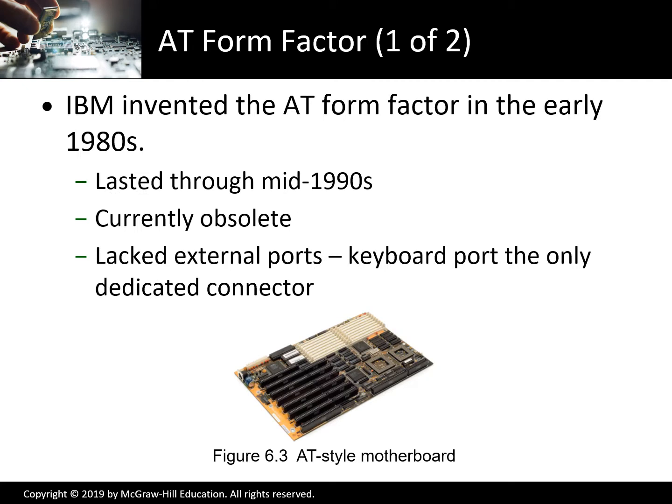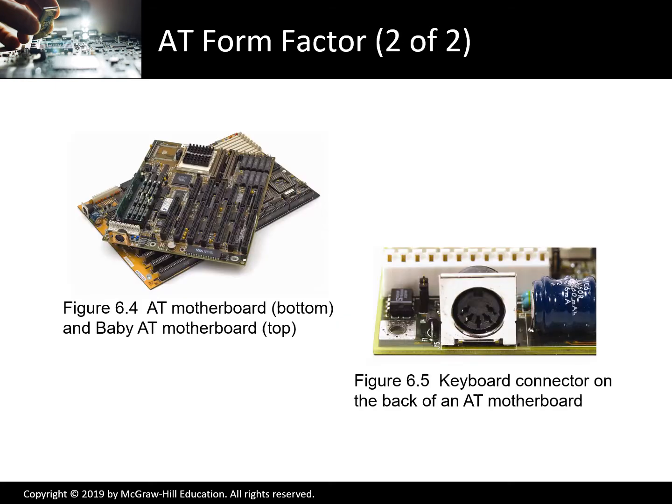Now, IBM invented the AT form factor in the early 1990s. Now, take a look at this sucker. It was a big puppy. A lot of chips, a lot of sockets, and it had one external connection. It was the keyboard. I'm sorry, two. The other was the monitor. So you couldn't do a lot with these except type. It was more like a traditional computer. As time went on, we added additional things.